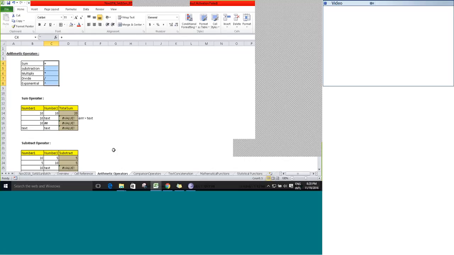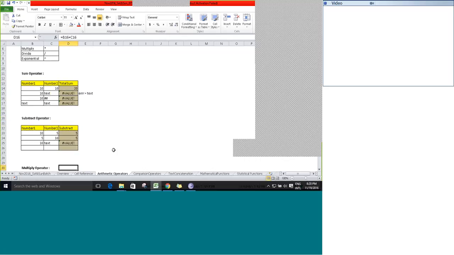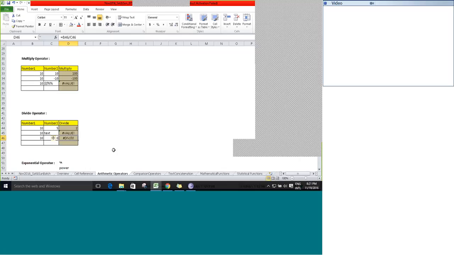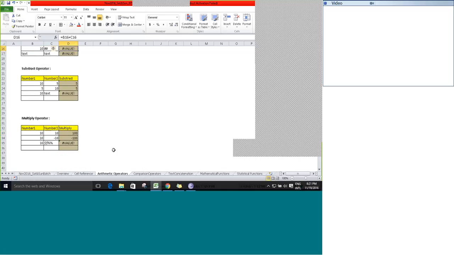That's why we spent some quality time here to understand the different kinds of arithmetic operators in Excel, how to use them in our scenarios, and what the error messages are. You will get two different kinds of error messages. Normally you will get a value error, and sometimes you will get div/0. If you try to divide anything by 0, you will get this error message.